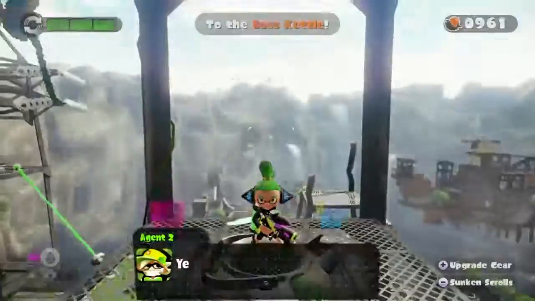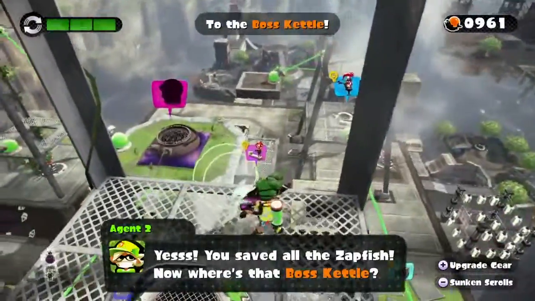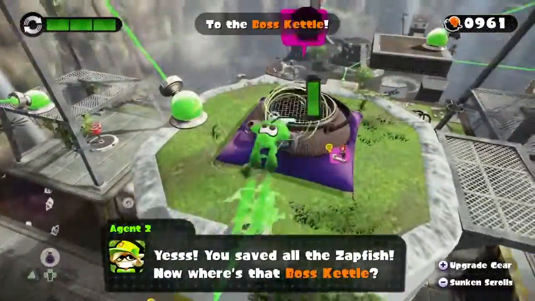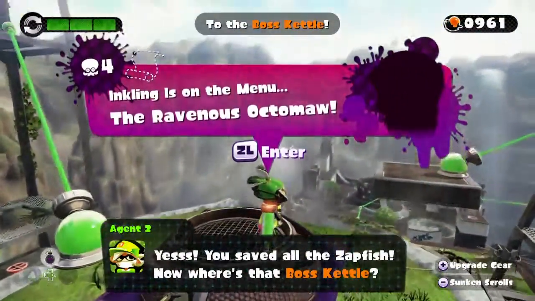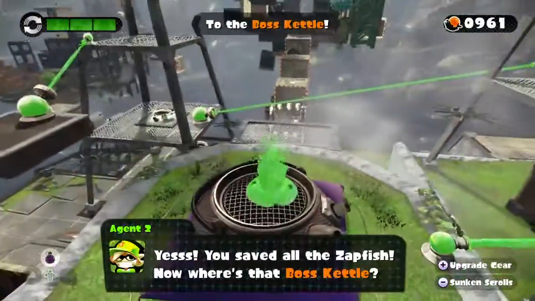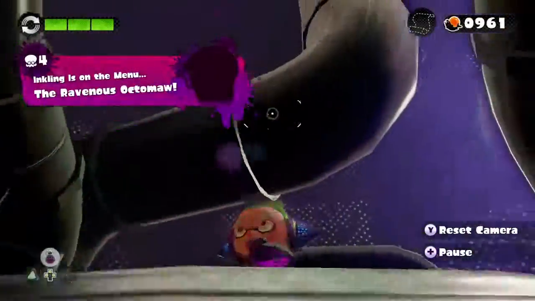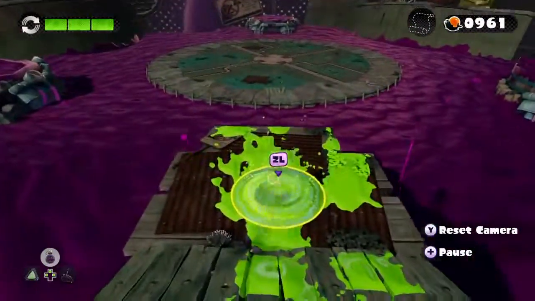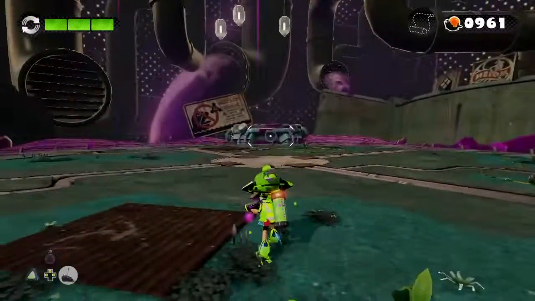Oh, I love the, yes, all the Zapfish, and now, where's that boss kettle? Well, I happen to be looking right at it. Agent, whatever your name is. Alright, Inkling's on the menu, the ravenous Octomaw. Here we go. You know, in hindsight, I probably should have upgraded my equipment before I came in here, because this guy's given me issues in the past, but we'll see. Alright, what do you got? Show me what you got.